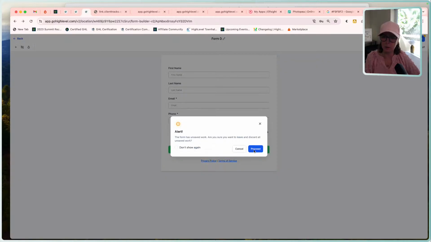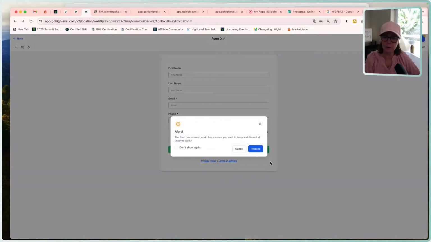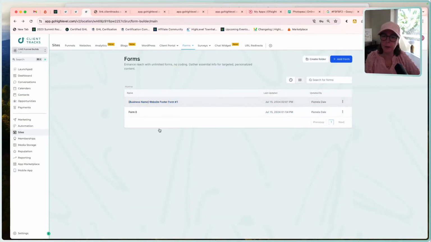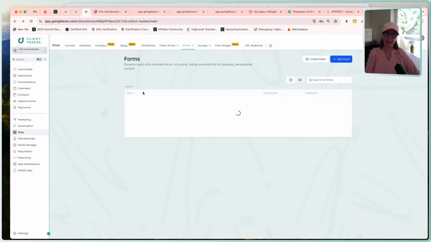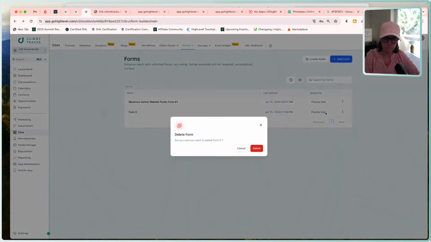I swear I saved it, but it went back. Why did it go back? Oh, what did I do? I don't know what I did, folks. See, this is why saving is just so powerful. Oh, I figured it made an extra form for me. But I looked down for like 3 seconds and I don't know what I clicked on. So there you go. I'm going to delete this one.